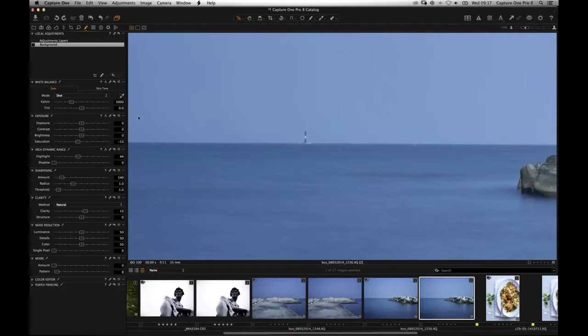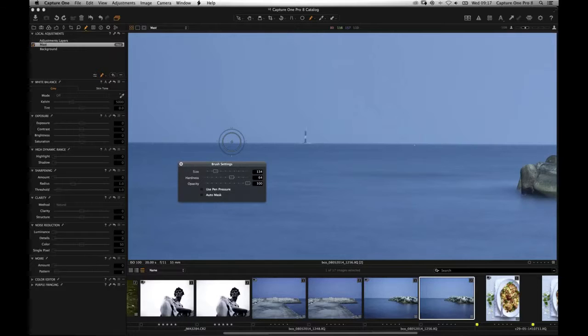So if I click and hold, new heal layer, and we call that mast or whatever it is, take our brush like so, and that's probably a little bit big, so let's make that brush smaller. Right click, remember, to get up those settings. Option click to select your source point like so. I want to go roughly on the horizon, and then I can pick where I want to brush to get rid of that.